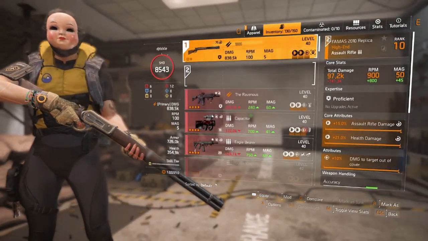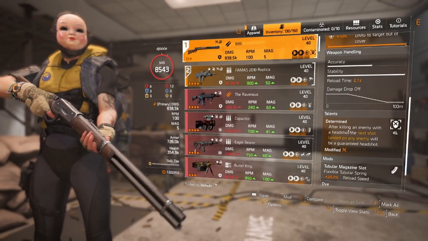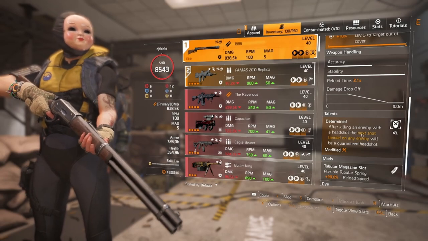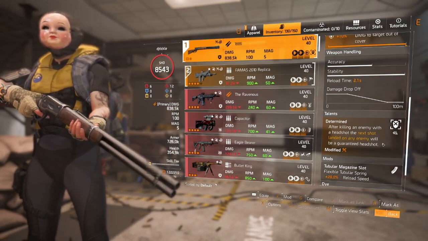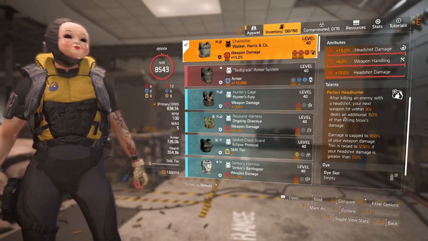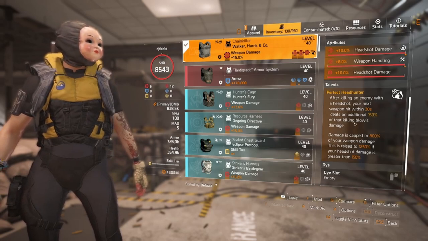So there's sharpshooter, the 1886, damage to target out of cover and determined. After killing an enemy with a headshot, the next shot landed on an enemy will be guaranteed a headshot, which is working kind of wonky at the moment with the chain killer, because after killing an enemy with a headshot, your next weapon hit within 30 seconds deals an additional 150% of that killing blow's damage.